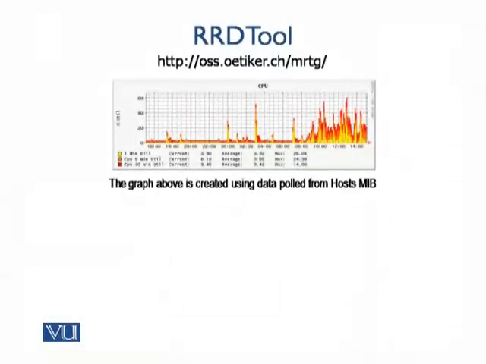But MRTG is limited in that it is not an NMS. It does not cater for error messages. It can only poll for values and then graph it. An upgrade of MRTG, written by the same author, Tobias Oetiker, who also wrote MRTG, is RRDtool. This is a more advanced and efficient version of MRTG, in which the graphs are better as well, and also the database that you maintain is more efficient. And there are various tools based on RRDtool, and you can just visit the RRDtool site and get a whole listing of those tools, and people are doing very amazing things.